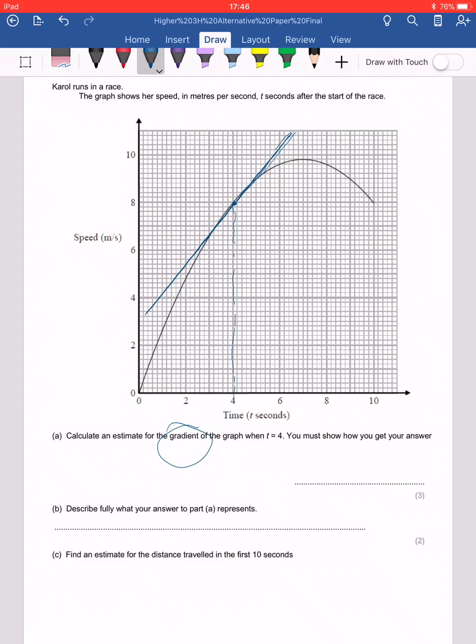I'm going to do it by inspection. I'm choosing two points that are on the line, this point here and this point here. I draw my little triangle and I see that's one unit by one unit. So difference in y, change in y over change in x, I've got one over one. That means the final answer is going to be one. The gradient is equal to one.